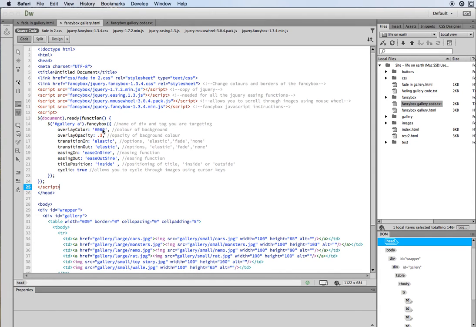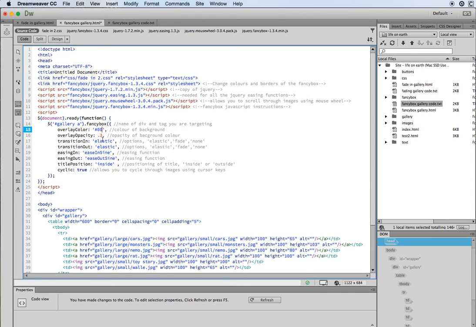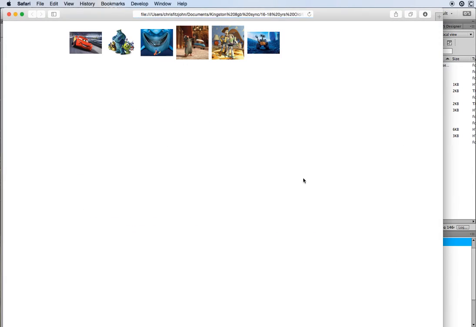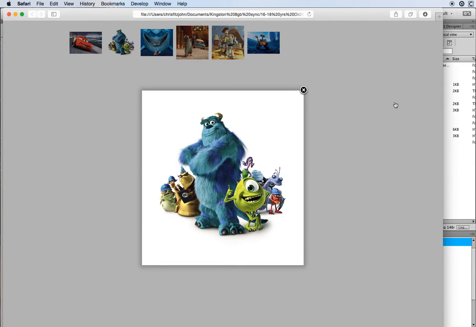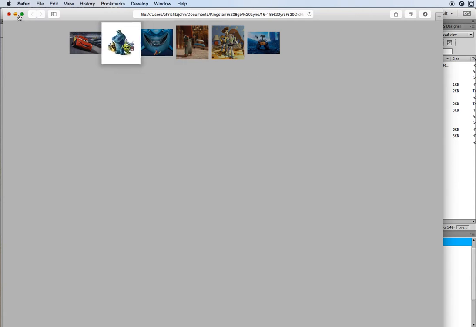Well, you can change the color. So at the moment it's coming up with that green color, but if I click in here, for example, there's the green color. Look, it comes up and shows us. I can come in here and I can say, actually I want that to be 000. So that will be black. So if we now preview in the browser and save the changes, what happens now is we get this sort of black, well, it's a very light grey at the moment, but black kind of effect coming up.